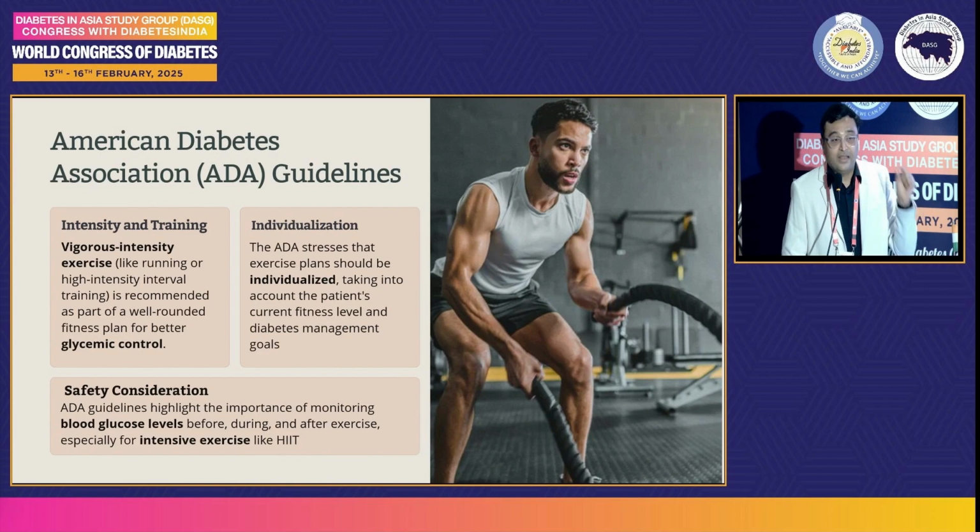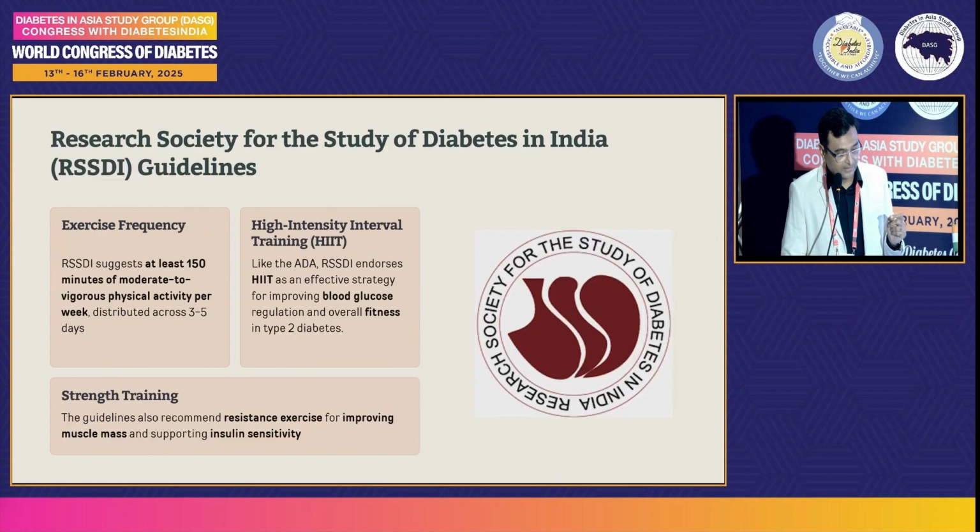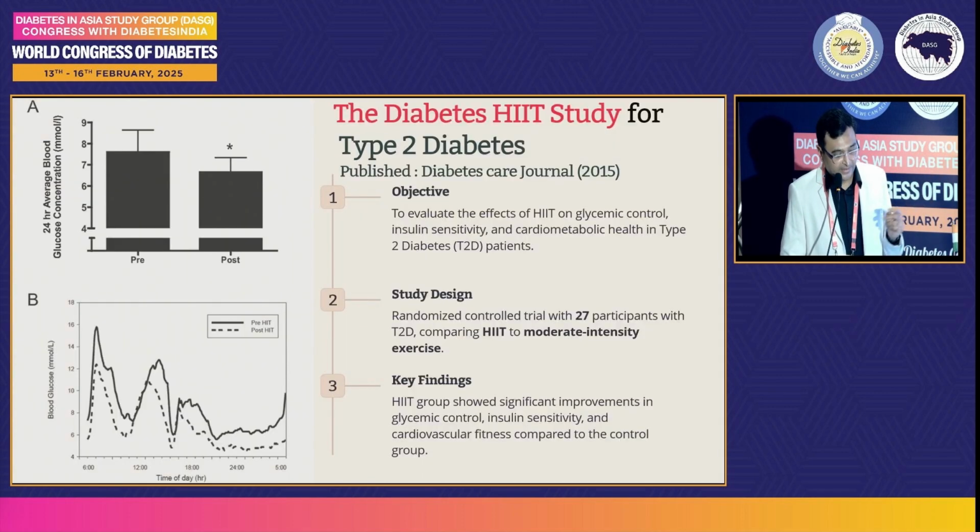But every effort has to be made that the patient is explained about the benefit of these, that moderate intensity exercise alone is not enough. You have to have intermittent high intensity exercise along with these. So, keeping safety in mind, RSSDI has also endorsed the same guidelines based on the findings of these.